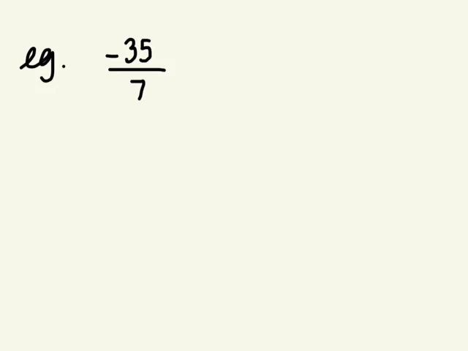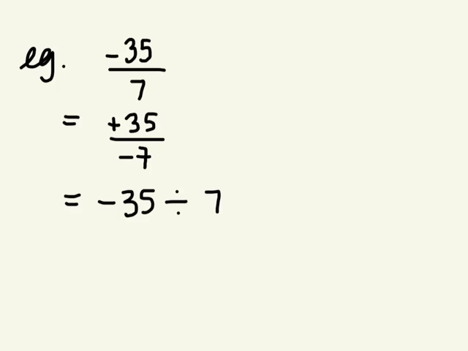What's another way that I can represent this question here? Negative 35 over 7 can also be represented as positive 35 divided by negative 7. Good. And any other way that I can represent this? Using a different symbol. You can also do this, negative 35 divided by 7. Do I have to put a positive symbol there? No. Or one more way. Yes, I could put this in brackets, or we can make this positive and put that in brackets.